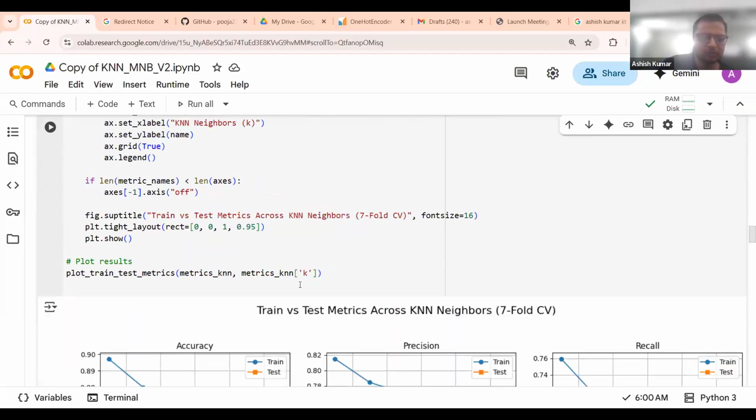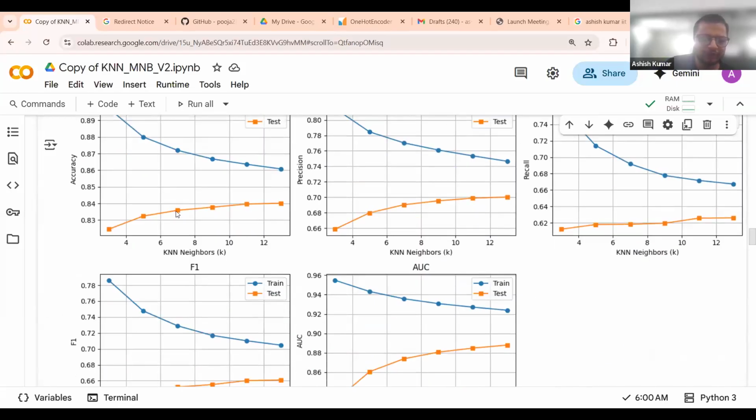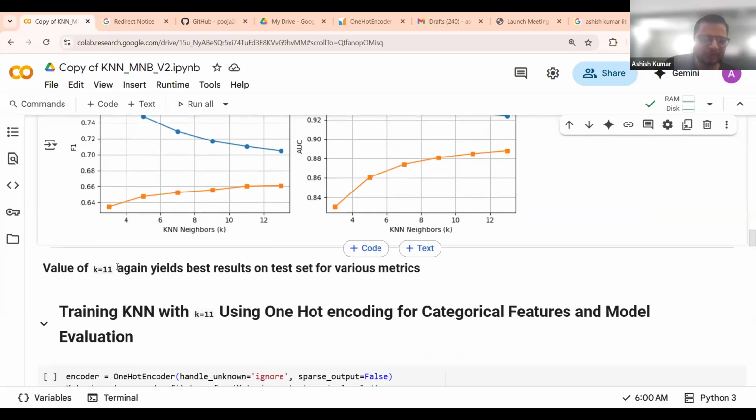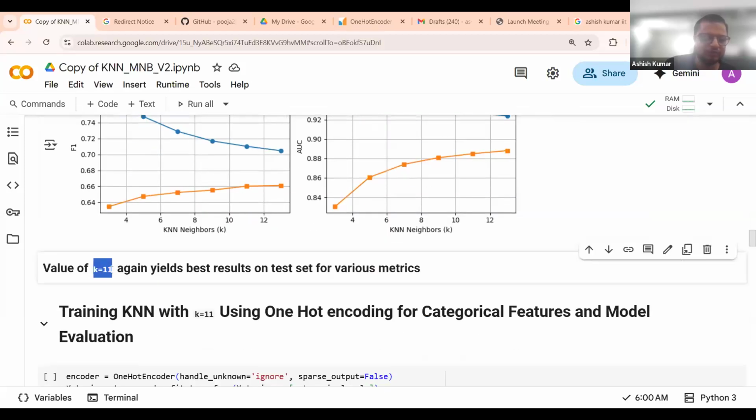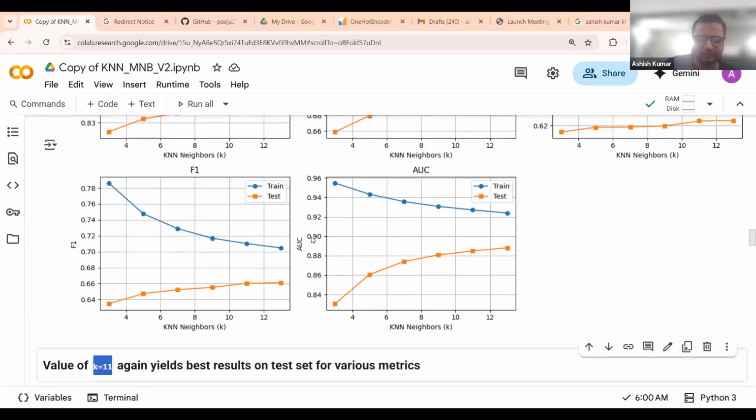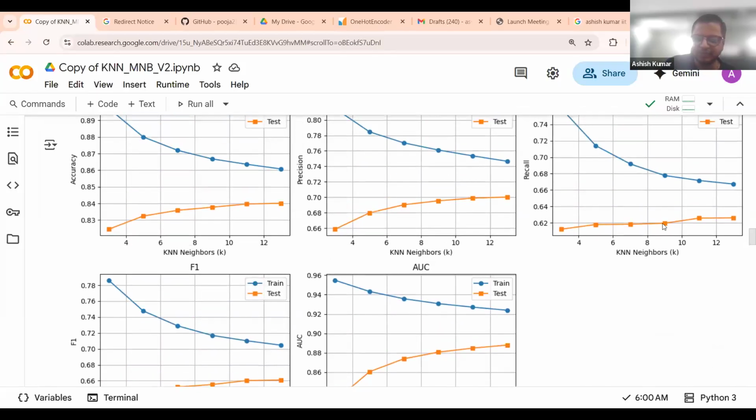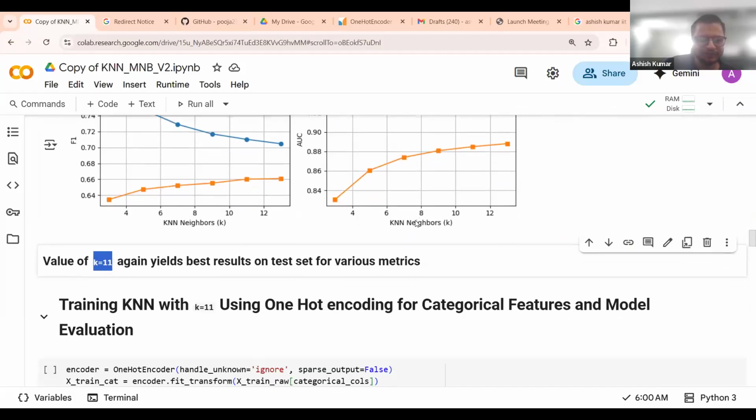We first try to find whether some other value of k can work well in one-hot encoding when categorical features are one-hot encoded. But again we settled at k equal to 11. It was giving a decent performance. Like in recall, it's the highest. In all others, it's the highest or the second highest.